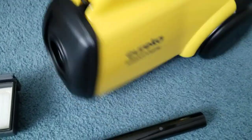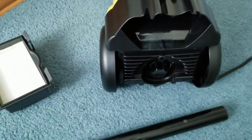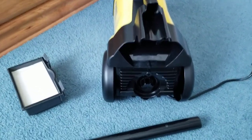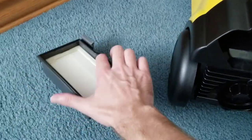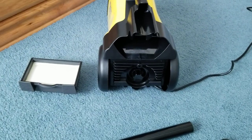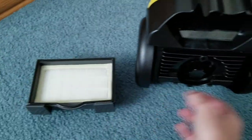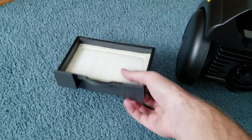So anyways, yeah, just overall I'm so far disappointed I couldn't get the HEPA filter to fit. I'm assuming that it only fits certain models, like the Sanitaire, where you get the model with HEPA filtration, because it's probably made so that the HEPA filter can fit on there. I was thinking the HEPA filter would fit on all of these Mighty Mites, or it could be that perhaps I'm missing something, but I'm really doubting that. So again, I'm going to see if I can make this work, but if not, I'm going to at least send the filter back.